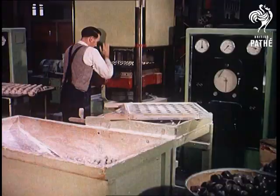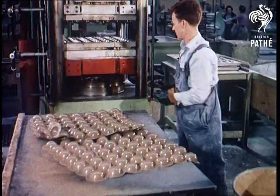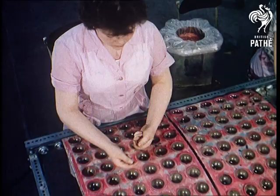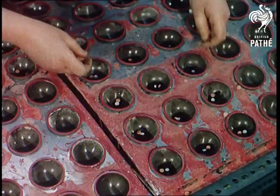They come out looking like those oven trays you bake scones in. They might be making packing cases for eggs at this stage, but now see the clever stuff that gives them their precise factory-fresh bounciness. A moistened chemical pill goes into every tennis ball, which gives off a gas when the halves are sealed together at 300 degrees Fahrenheit, giving an inside pressure of 15 pounds.